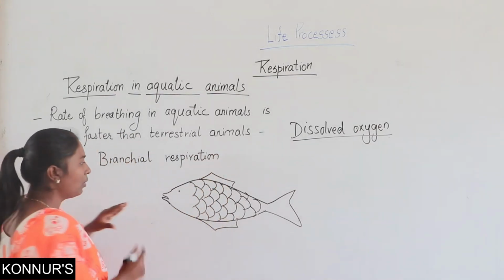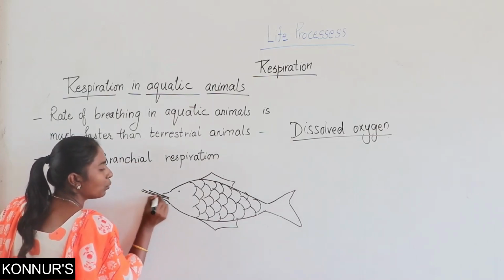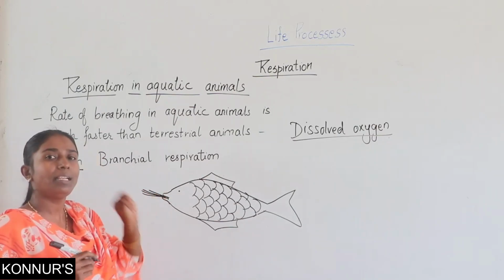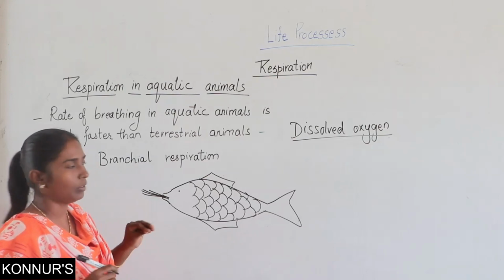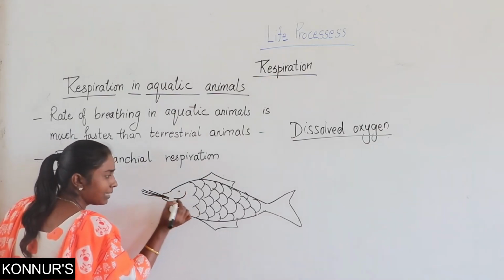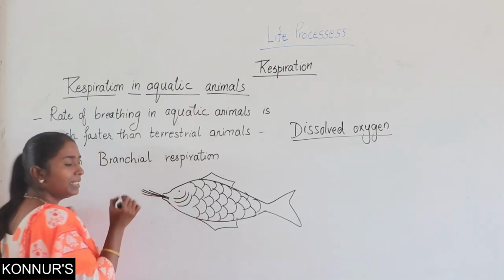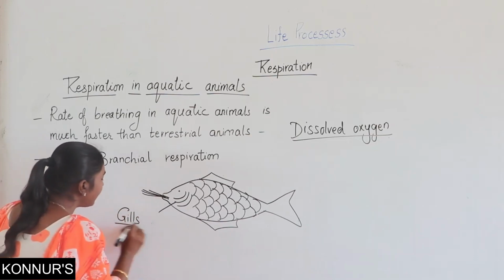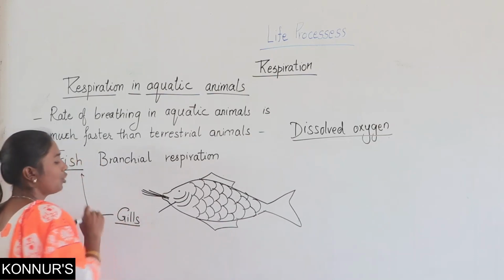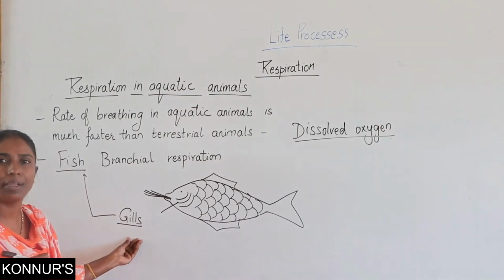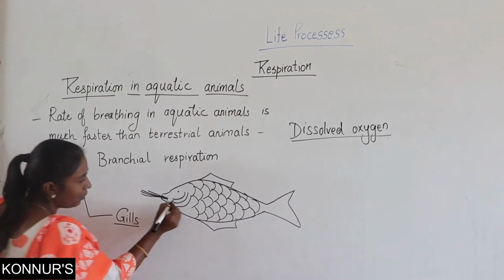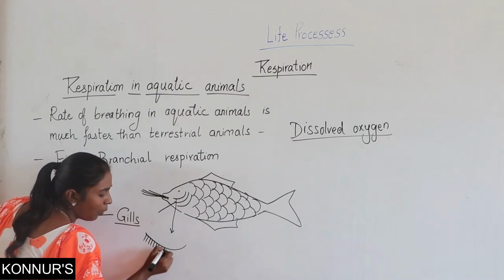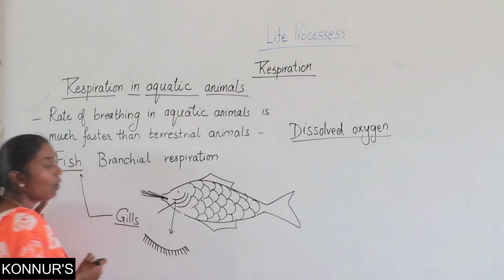When it opens its mouth, the water enters into the mouth. Now this water which is entering the mouth is carrying oxygen. In fishes you might have seen a structure like this, a cut like this. This cut we usually call gills. And these gills are the respiratory organ in a fish. Now if you zoom into this part of the gills, you can see a cut opening structure like this, which we call the operculum.